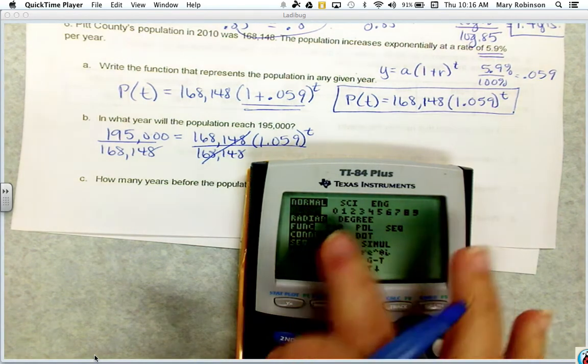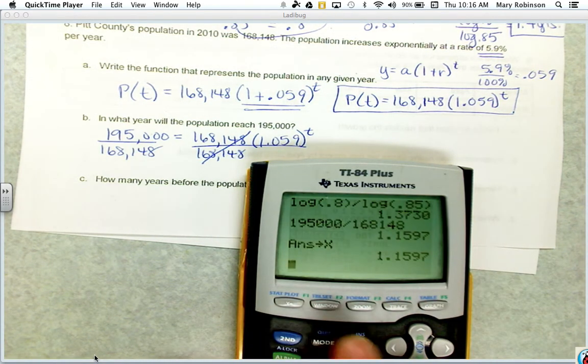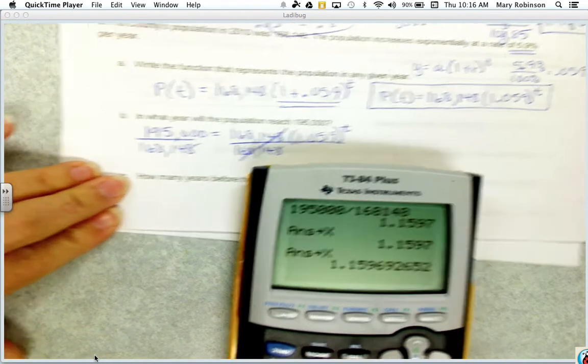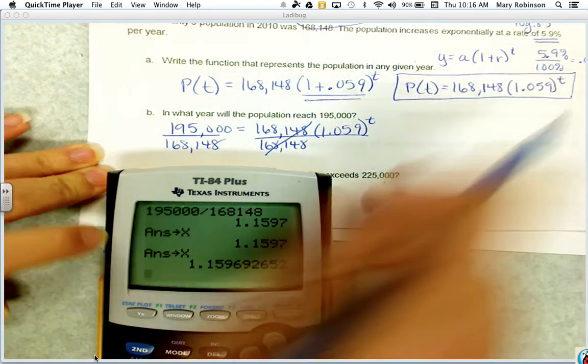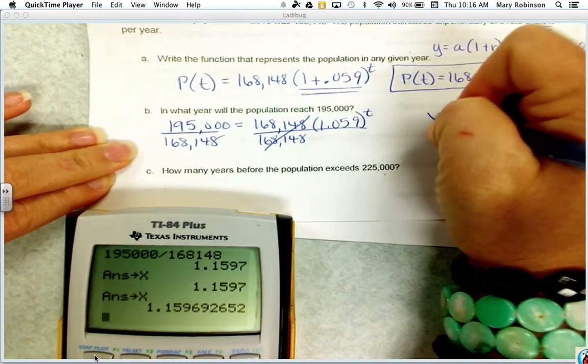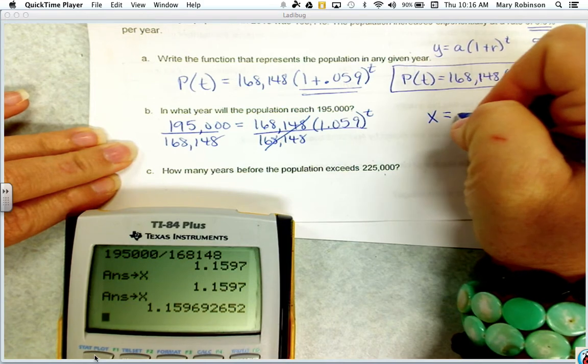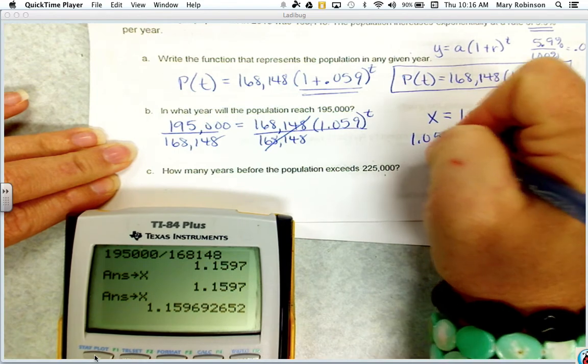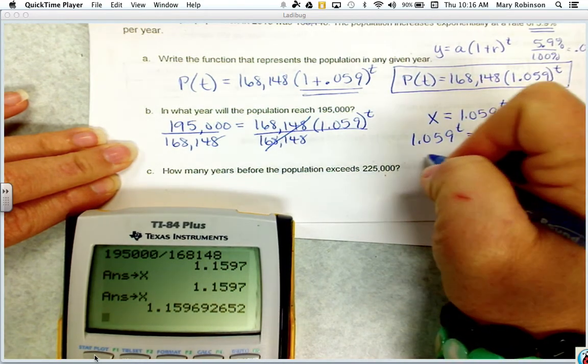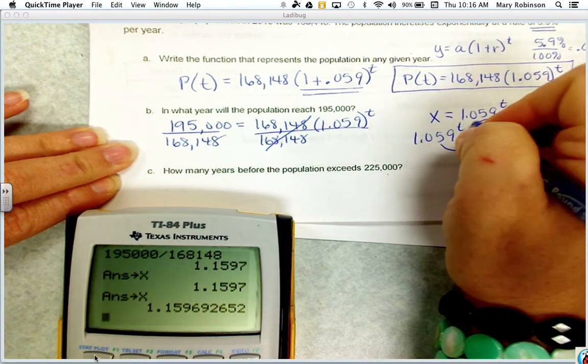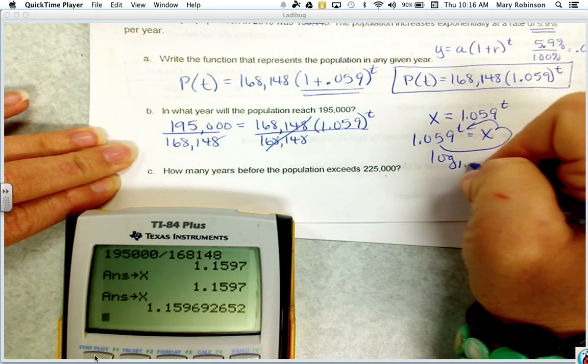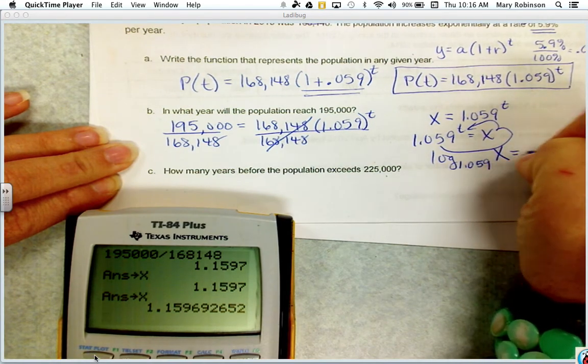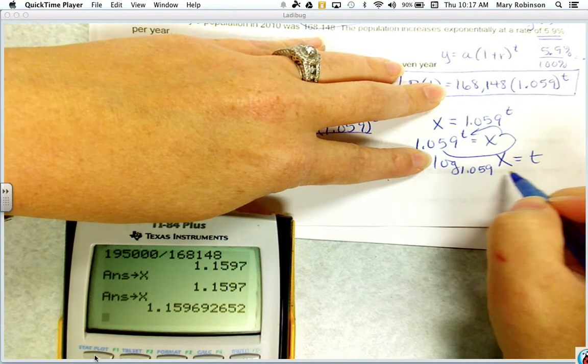And so what I think I'm going to do here to make it precise is store it as x. Remember, we had it on 4 earlier, but that value is really an irrational value. So I'm going to keep that value as x and come over here and say x equals 1.059 to the t. If it helps you switch it around so your exponent is on the left, you're going to convert it to log form.